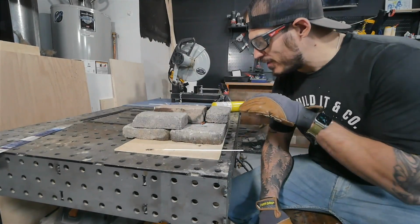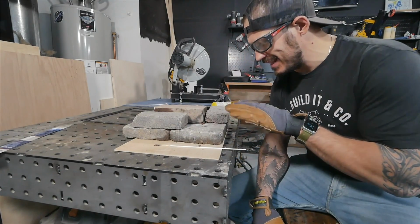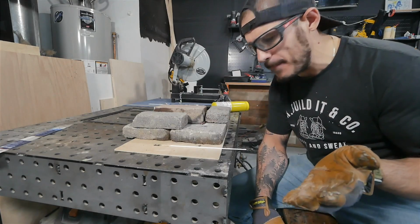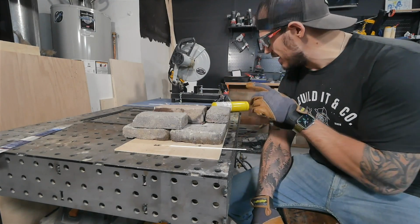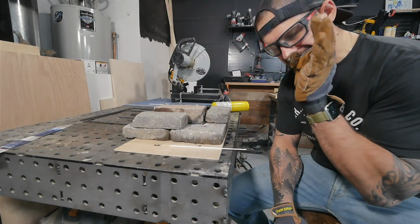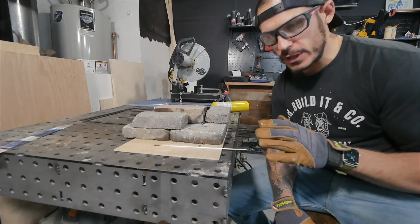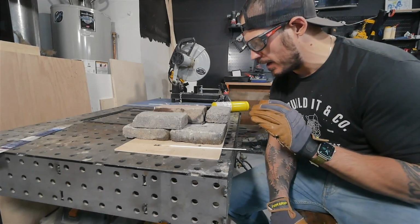Now it's cooling down and we got our copper inside of it. We're not gonna touch it. We're gonna let it cool down for a few minutes. It took about a minute to get it to that heat level with that torch, and I think the only reason it took so long is because the heat wasn't as direct as it would be with a brazing designated torch. But this works perfectly. We can get this done in no time.